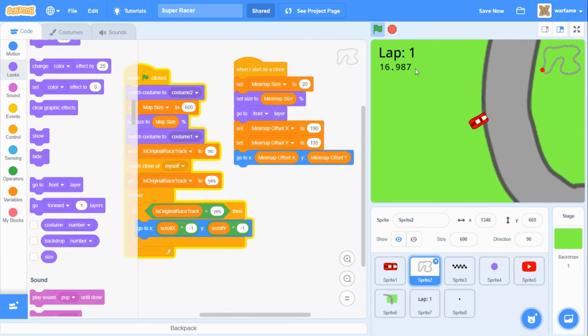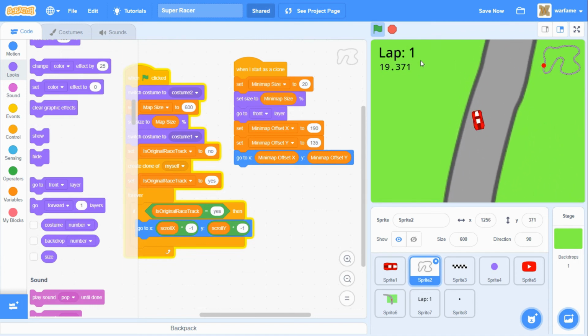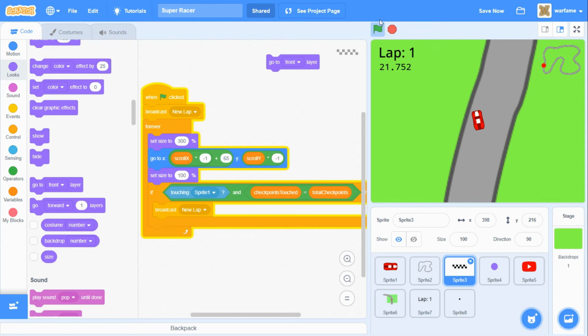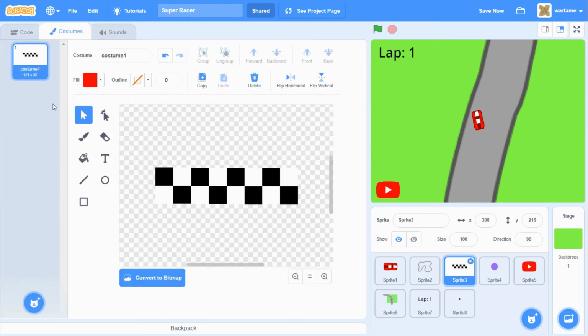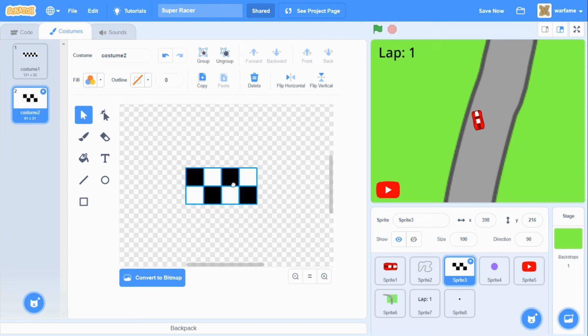And now one more thing that we're missing is, of course, the starting line. So for the starting line, it's actually pretty similar, except that it's much easier to code since the starting line is not going to be moving on the track. So for our starting line, I think I'm going to go to the costumes, and I'm going to duplicate this costume and create a new one for the starting line inside of the minimap, because I think this is a bit too wide. So I'm going to delete probably half of these squares, like this, alright, and then recenter it.